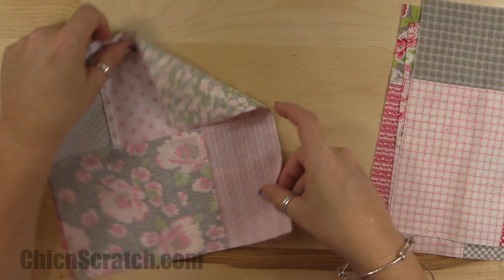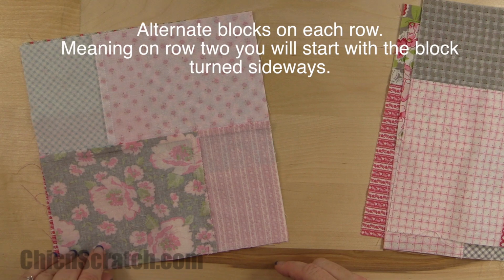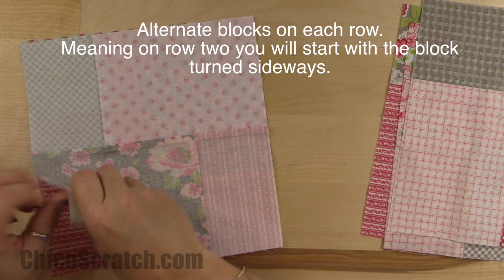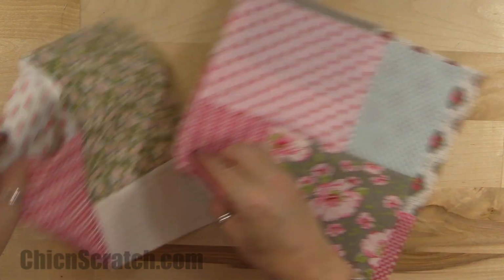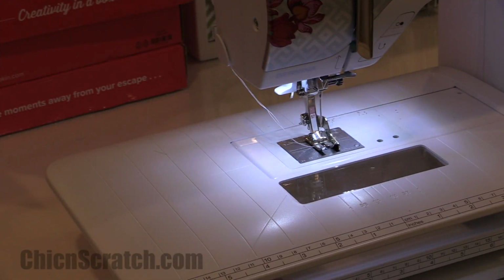We are almost done. We're going to sew all of our blocks together in each of the rows, and then when we get the rows done, then we're going to sew those together. Okay, so stay tuned. Okay, so I've got the entire row one pinned together, and now I'm going to sew those blocks together.